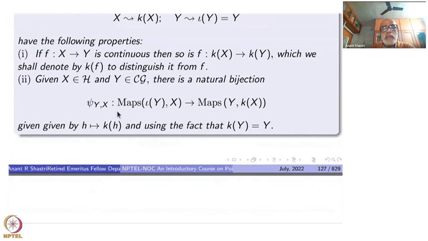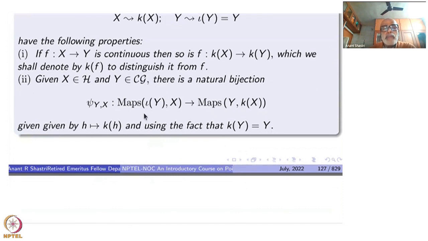So all continuous functions, which I have denoted by maps, from Iy to x, when I write Iy, I have to think of this as a compactly generated space. Okay, but now it is included as if an ordinary topological space, doesn't matter, because x is an ordinary topological space. When I come here, this is actually a compactly generated space because it is here, but now x is converted into kx, so that's a compactly generated space.